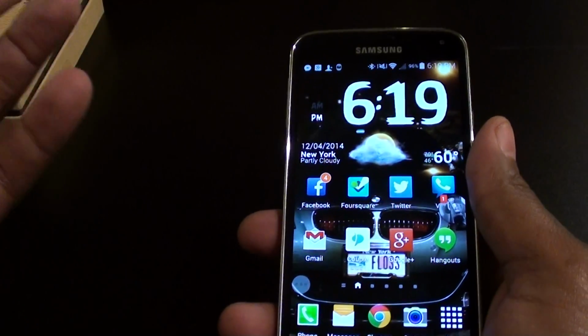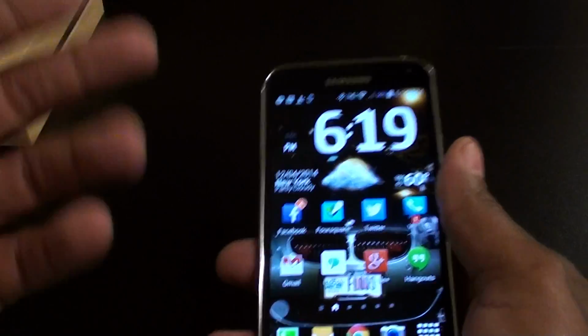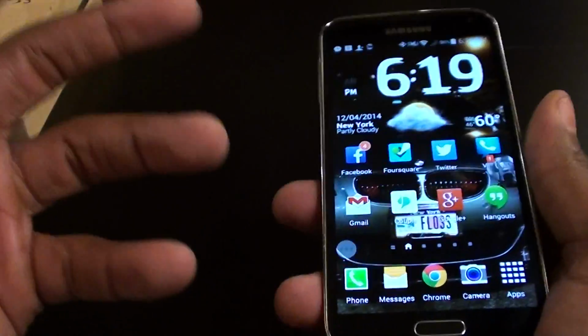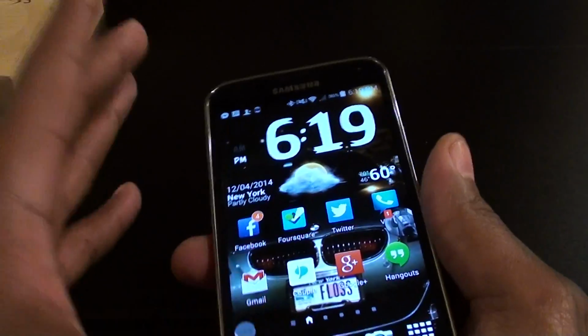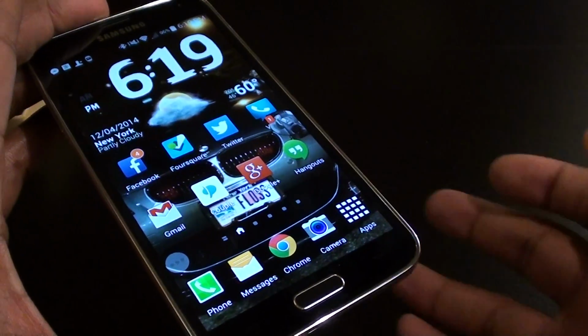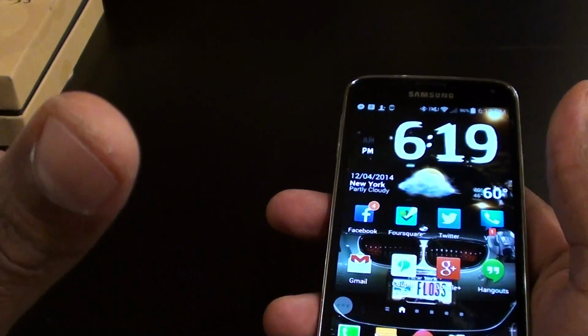The HTC One Max, I give a 75% rate. So far right now I'm giving this maybe 50%. But like I said, this is just my first impression. I haven't really played with it or set it up at all the different angles to see which is the most comfortable for me. So right now I'm giving it a 50-50.